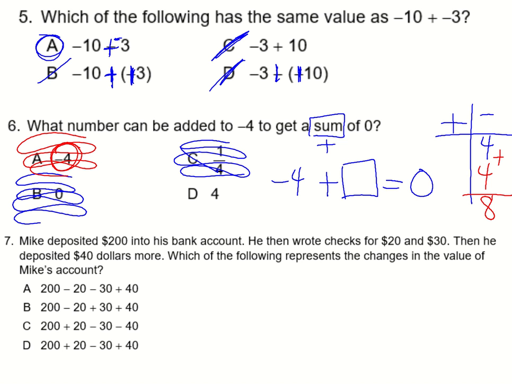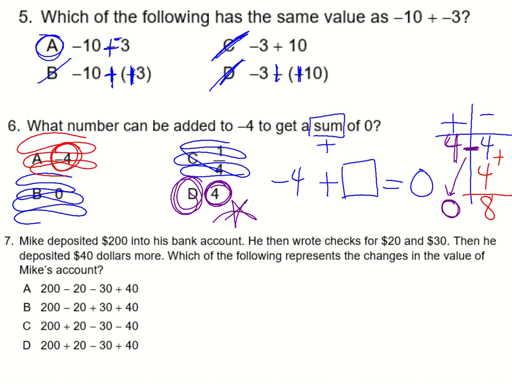Now I can show you how it would work using letter D. So letter D is +4. I'm going to put the 4 here. See how they're on opposite sides of my T-chart? I'm going to subtract. Well, 4 take away 4 is in fact 0. And so that's why the answer is letter D. And that's how we use that T-chart. I'll continue using the T-chart for some of these as well.